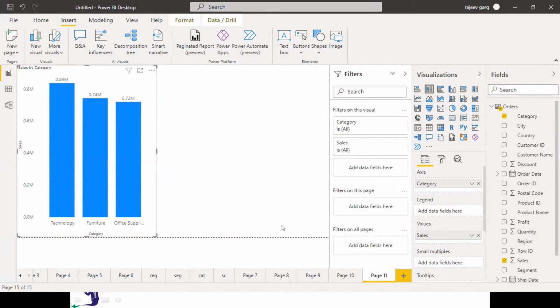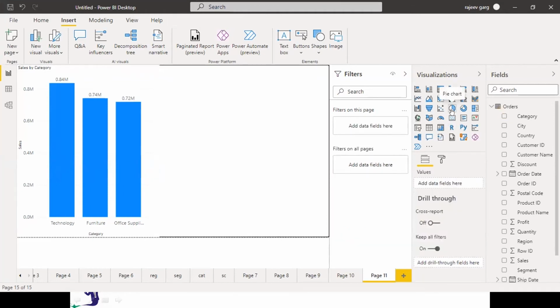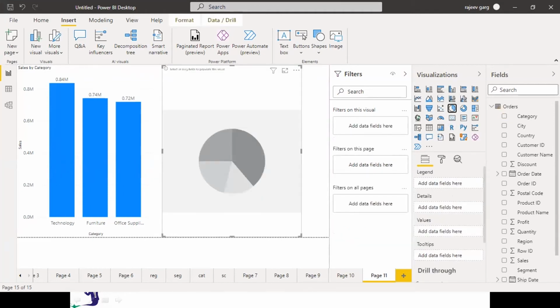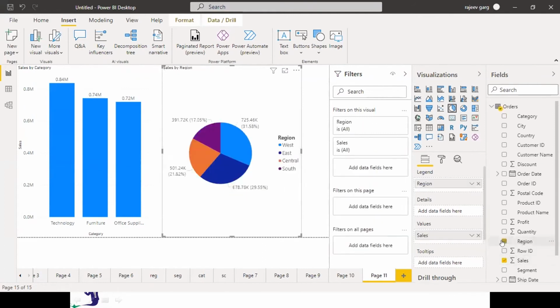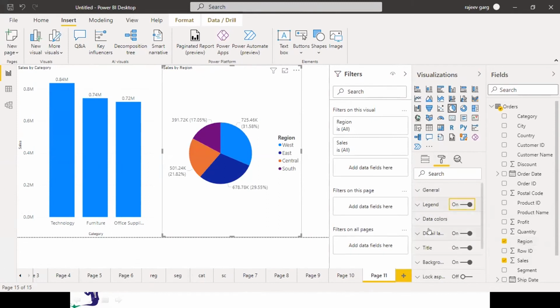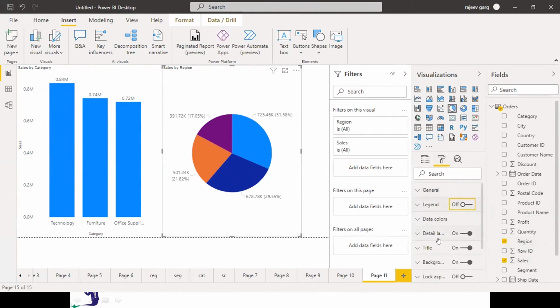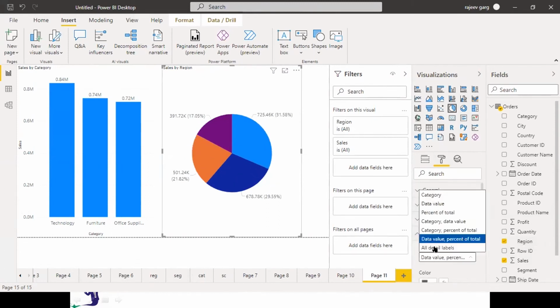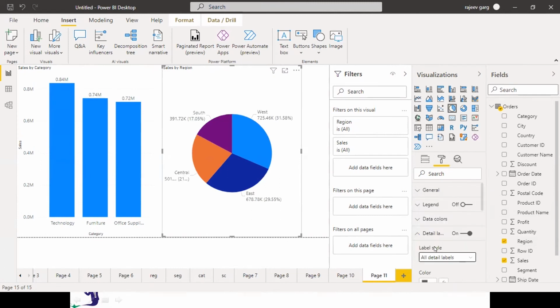Then I would like to take another one. I would like to take the sales on the basis of region, where I don't want any legend, no legends, and I want all detailed labels over here.